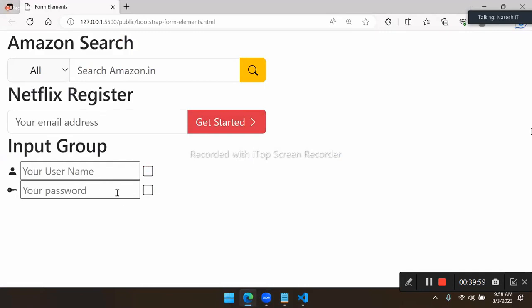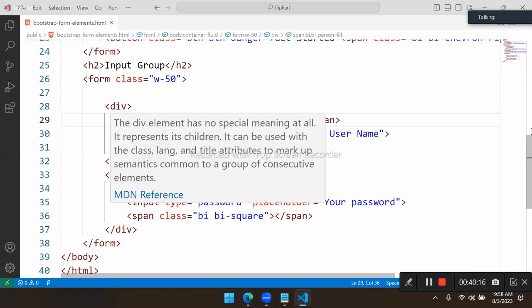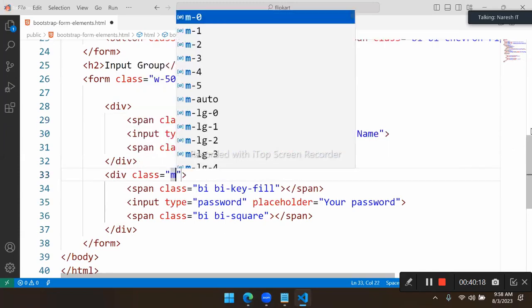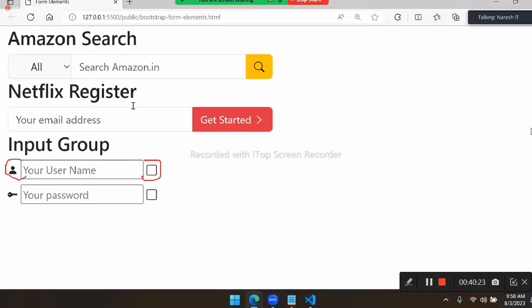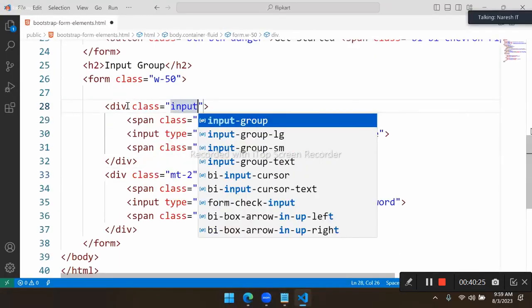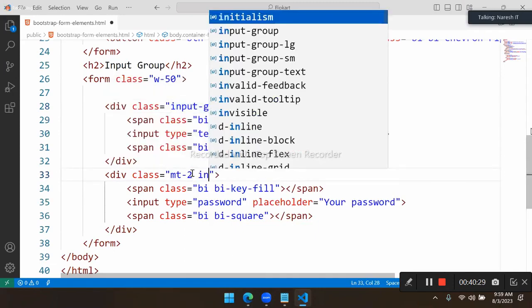And you see, between the divs we will give some gap, that means class margin top, as to combine these text boxes. Usually what we do is simply apply the class input group, and the same here also, input group.